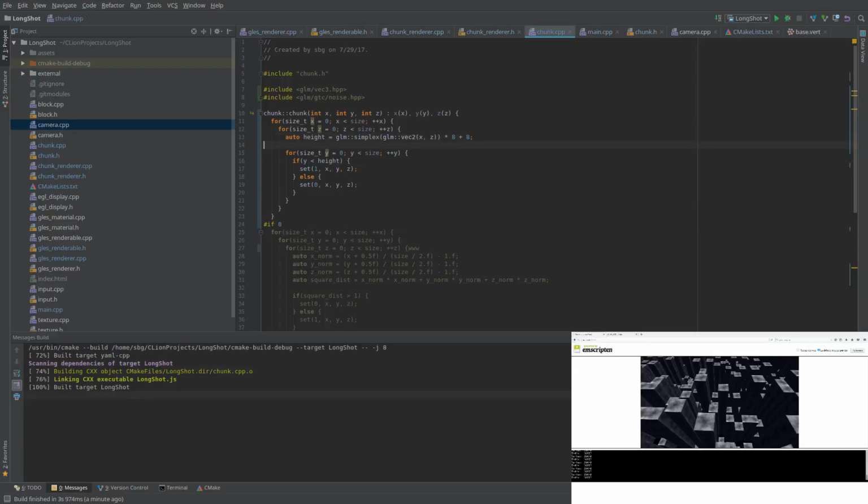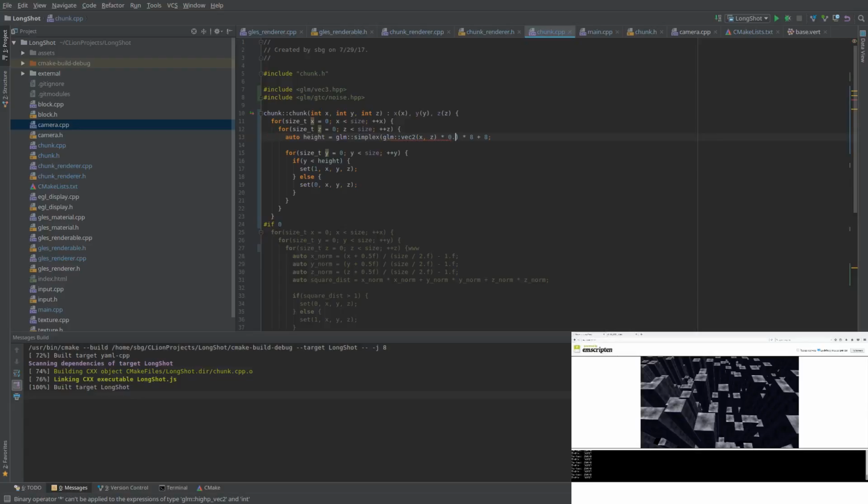Now, to even it out, right now we're getting very jaggedy because we want to scale the simplex noise so that it is not just the raw x and z coordinates that we input to it, but we multiply them down so that we get a smoother surface.